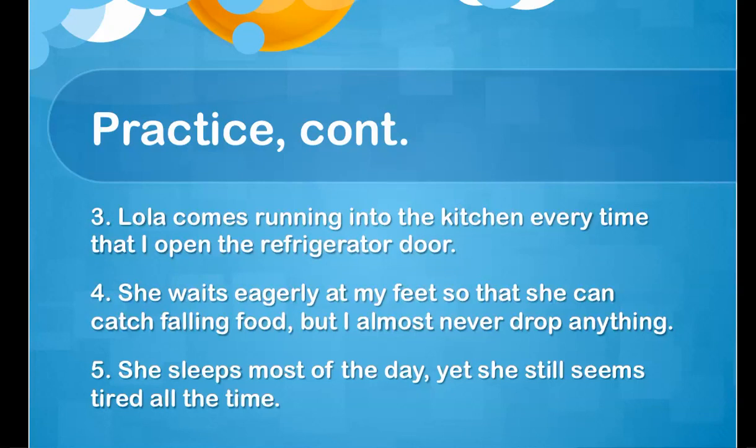Number 5, she sleeps most of the day, yet she still seems tired all the time. She sleeps most of the day is an independent clause. She still seems tired all the time is another independent clause. These are joined by a comma and the coordinating conjunction yet. So I have 2 independent clauses and I have a compound sentence.